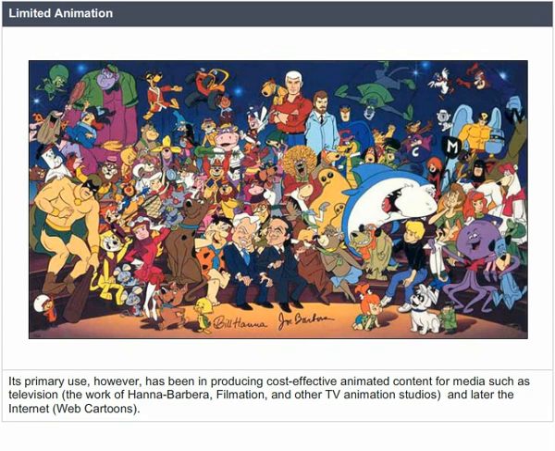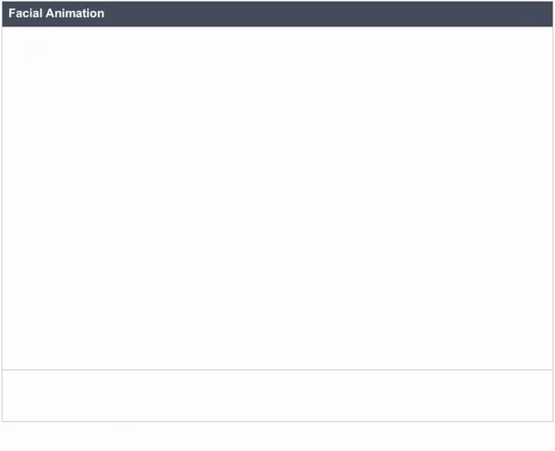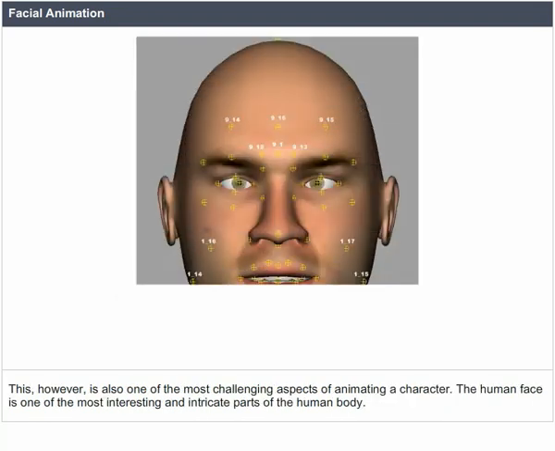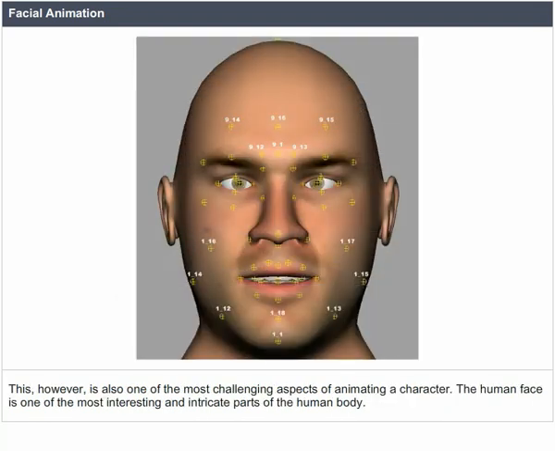Facial animation. Facial animation is the most important part of character animation, and realistic and natural expression of emotions is one of the most important parts of animating a believable character. This, however, is also one of the most challenging aspects of animating a character. The human face is one of the most interesting and intricate parts of the human body.